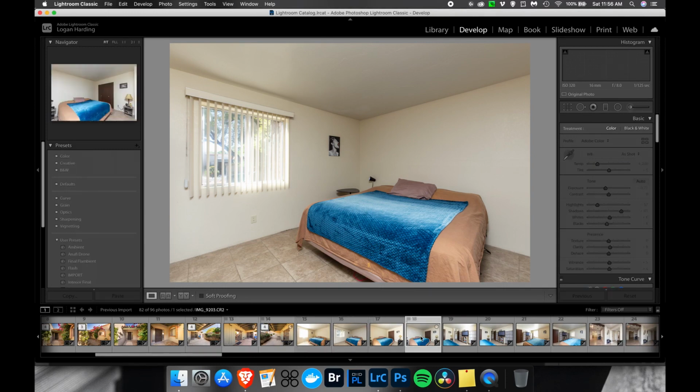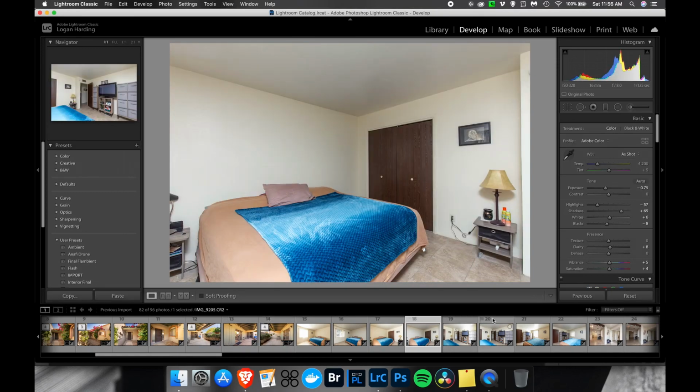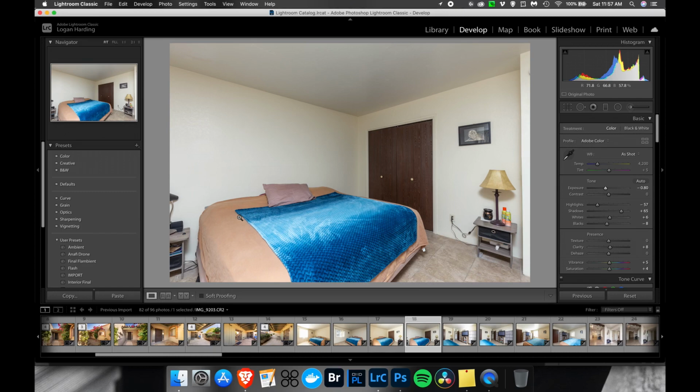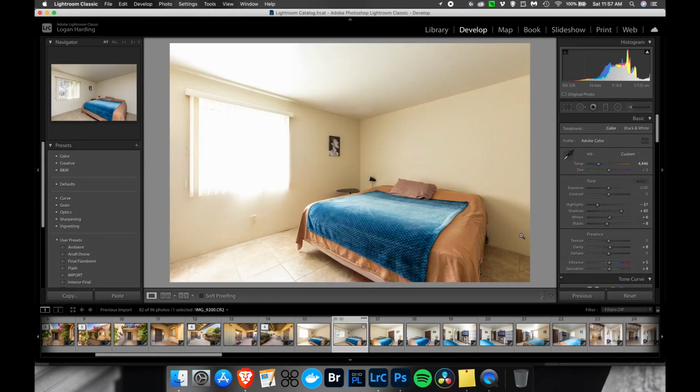So after I apply the import, I go through on each one, I make sure white balance is right. Sometimes I'll add just a little bit of a dehaze, or like this one, my flash shot, the exposure was too bright. So I'll just bring that down a little bit so that I have the color in the walls and everything else that I'm looking for. And again, the flash is just for the color. Most rooms, I get away with shooting one ambient and one flash.